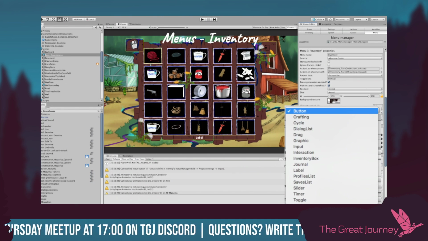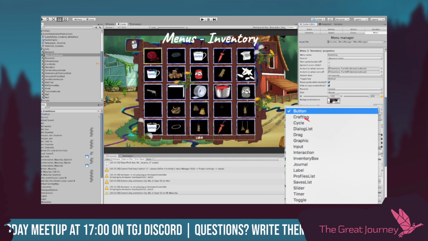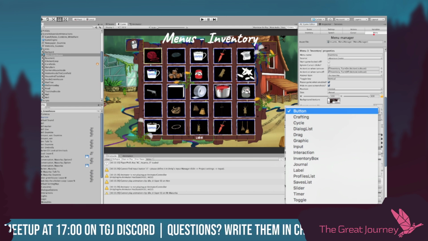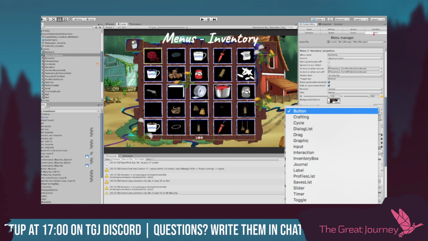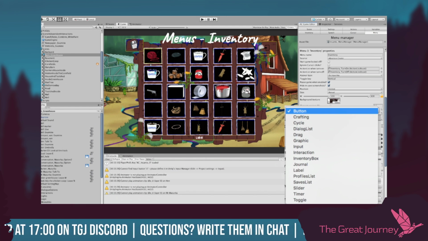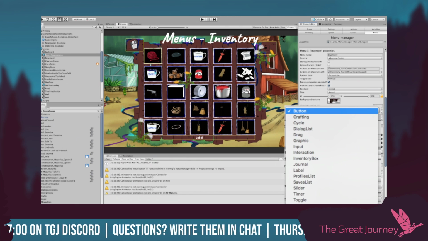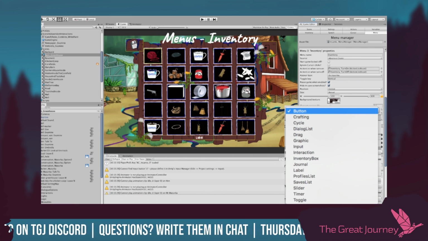This is called a menu, and again, it's the game editor and the menu tab. A menu is basically an empty box in which you put elements. You can arrange them in any way.